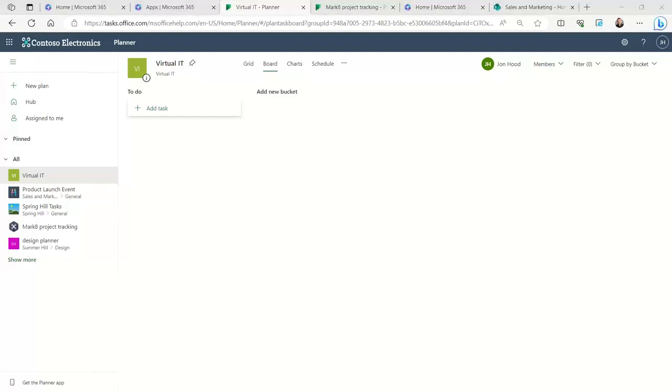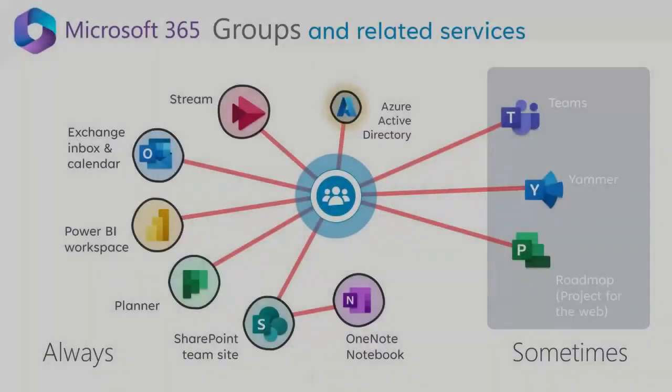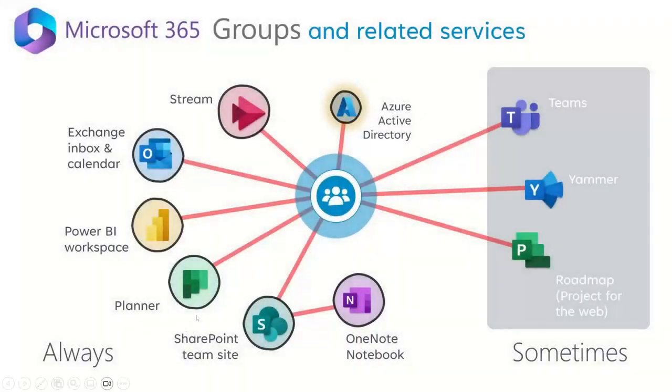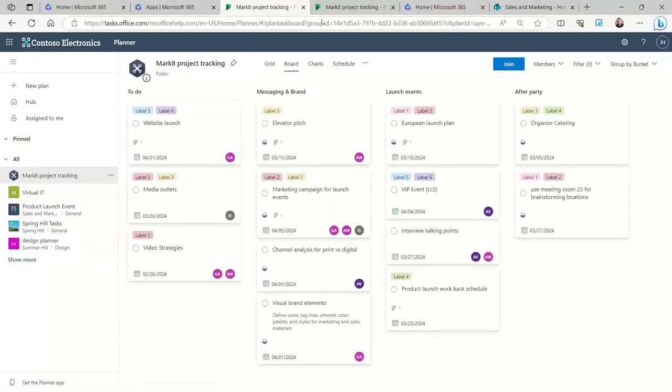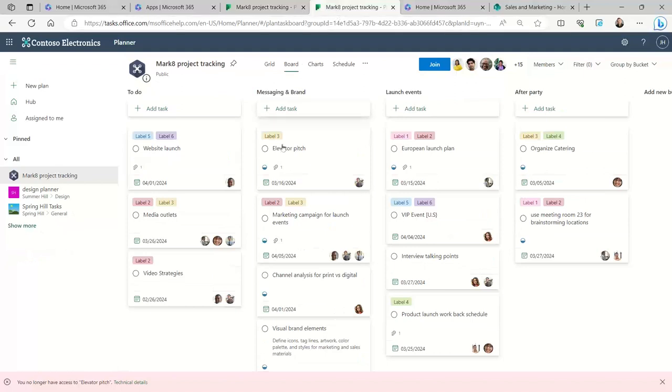So my recommendation when you're using this, and it is exciting to use to start a plan and planner, think about redundancy and just make sure you're setting yourself up for success and something that you can scale up, because it's group oriented. It's part of this toolkit. Make sure you tie it to one of those.